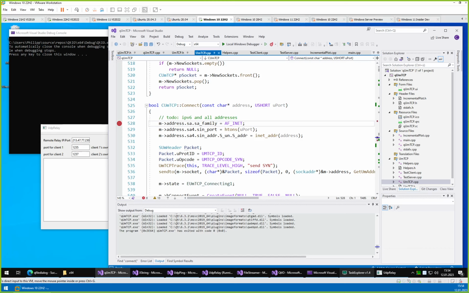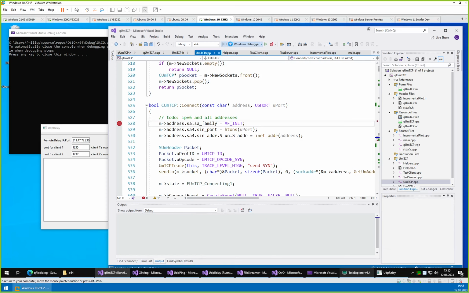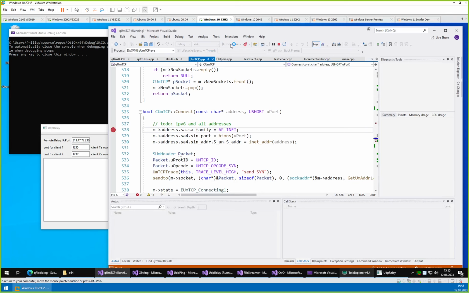Let me quickly check whether the packet relay is still up and running, or if that needs to be restarted as well. Okay, the packet relay is still up and running. So now, if we start it, it might work.